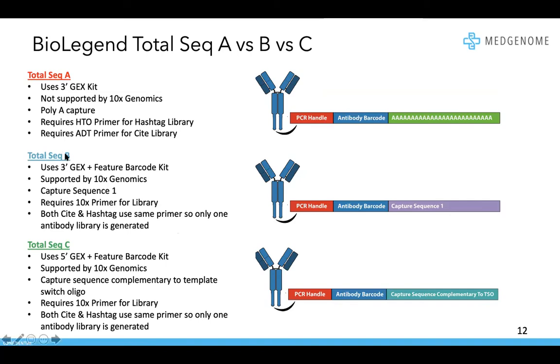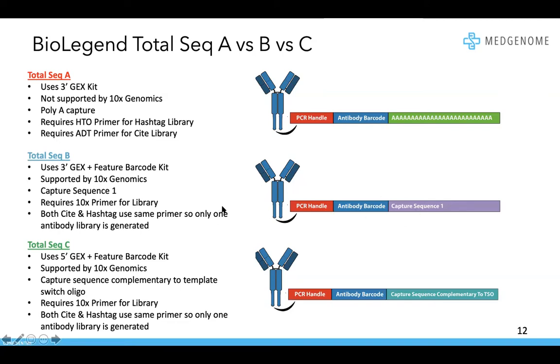TotalSeq B and C are both supported by 10x Genomics. The main difference here is that TotalSeq B uses the 3' gene expression kit with feature barcoding, and TotalSeq C uses the 5' gene expression kit with feature barcoding. I know this seems like, hey, this also uses the 3' kit, but they have different capture sequences.